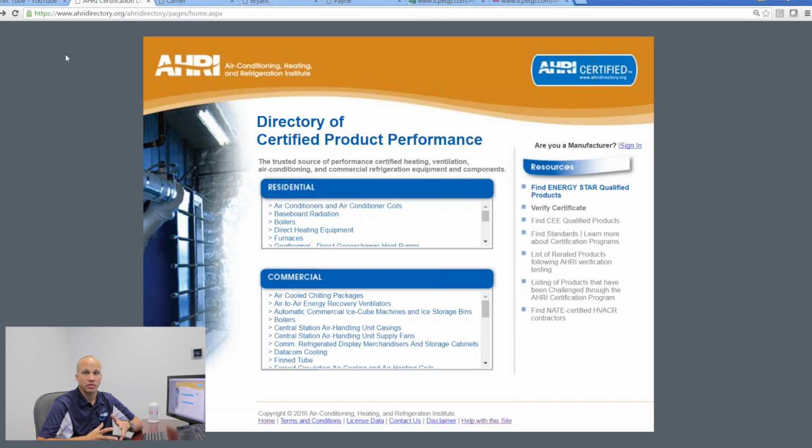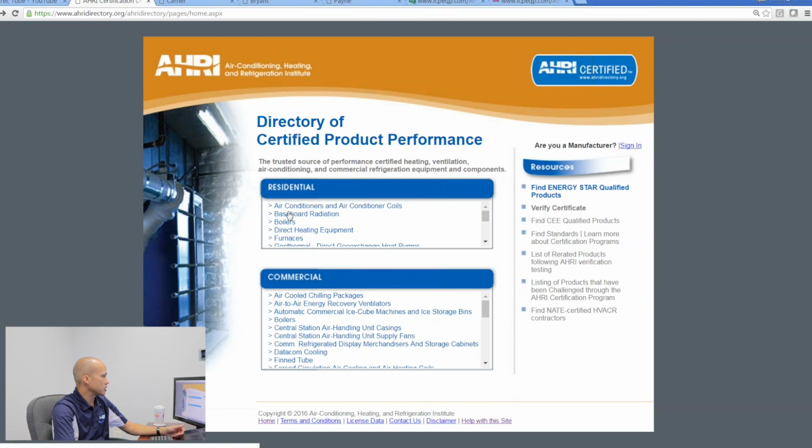However, we're going to start with residential air conditioners, which is by far the most complex because that is never a single widget. There's always three pieces involved: the air conditioner, the evaporator coil, and the furnace blower system. With those three different things involved in the rating, you have combination ratings that add up to hundreds of thousands of combinations per manufacturer. So it can be quite daunting. That's why we're going to look at that today.